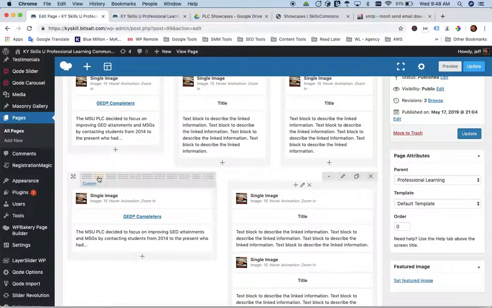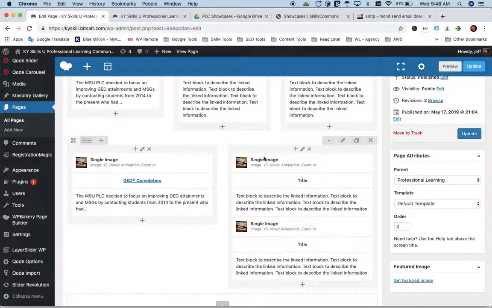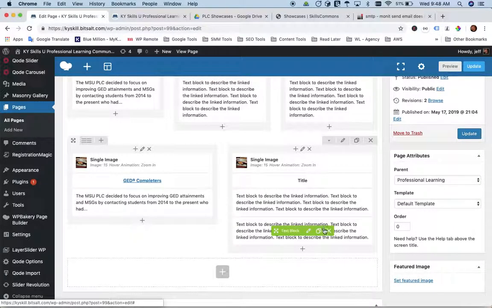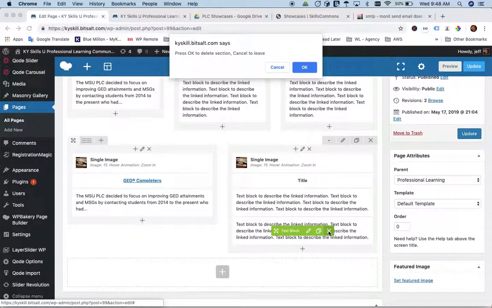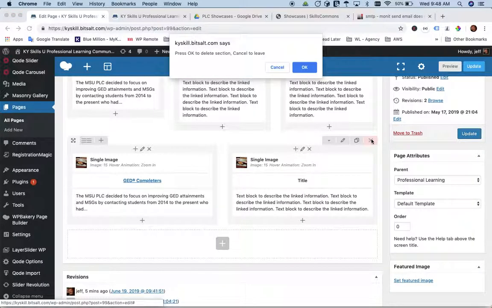If we change this to 2 columns, it takes the content that you already have in here and tries to arrange it as best as possible. So in this instance, if we wanted to make this 2 columns, we might go in here and delete the image, text block, or the title and the text from that extra one. So now we have just 2. All right.